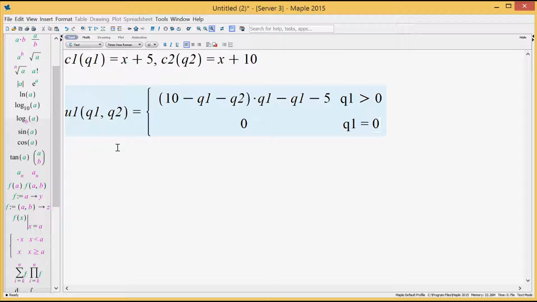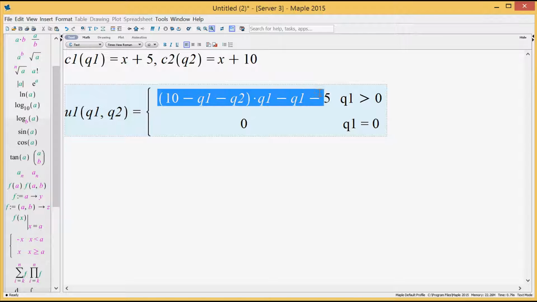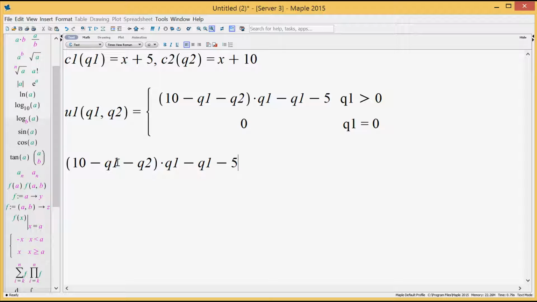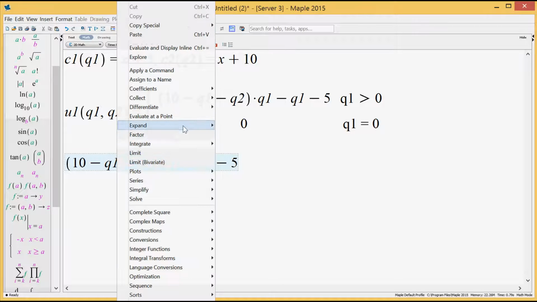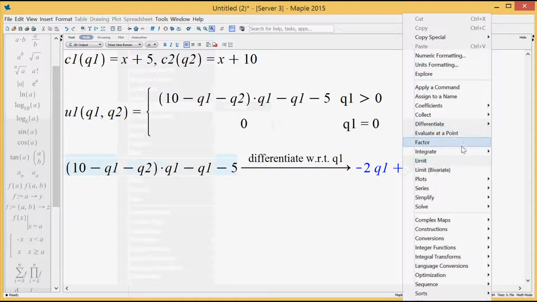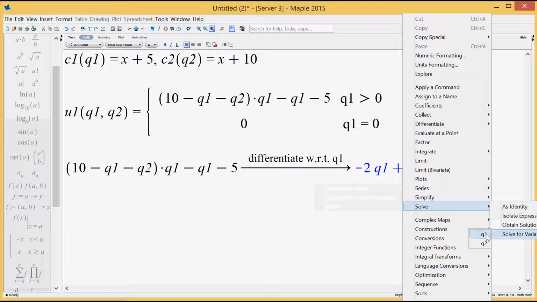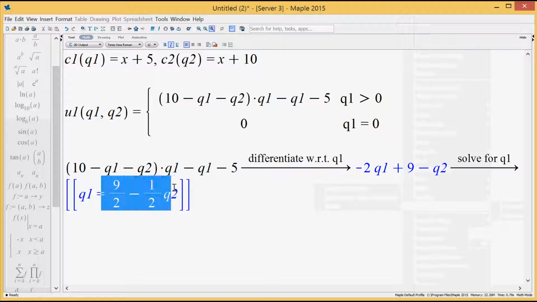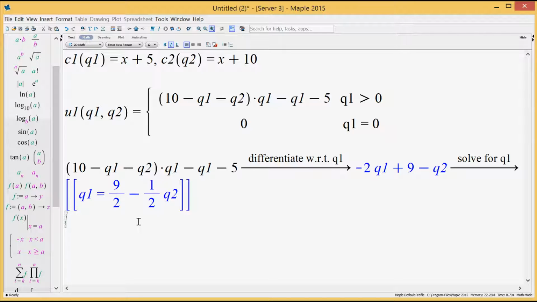Remember in class, what we did for the Cournot duopoly is for each piece we find the maximum. The first piece is this thing. It obviously looks like a concave function, so let's take the derivative. Differentiate with respect to Q1, you get this, and then you solve for variable Q1. So this is our best response, say Q star. The star is very hard to type as well, but let's do it. So Q1 star is equal to this, and let's call this the interior solution.